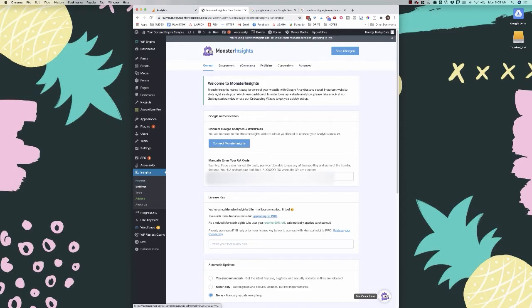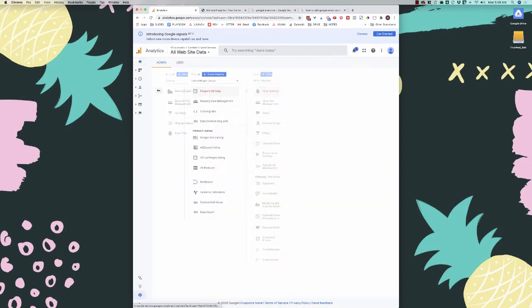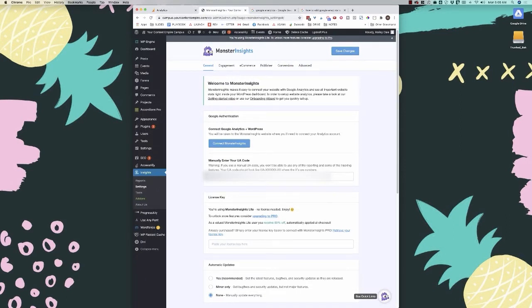And then once you're ready, you'll come down to settings, and this is where we're going to put in your UA code. Now, where do you actually go to find that UA code? So here's where you go. So once you set up your Google Analytics account, it's going to look a little bit something like this. You may not have any numbers yet if it's a brand new account, but where you go to find that UA code is go down to admin in the bottom left-hand corner, and then you're going to go to property settings, and this is where you can grab that tracking ID. Then all you need to do is copy and paste that and go and paste it into this section here of the Monster Insights plugin.